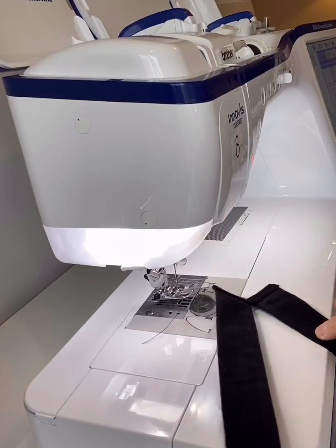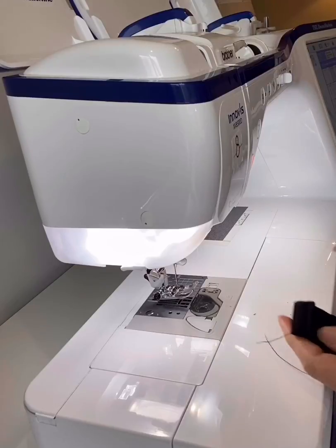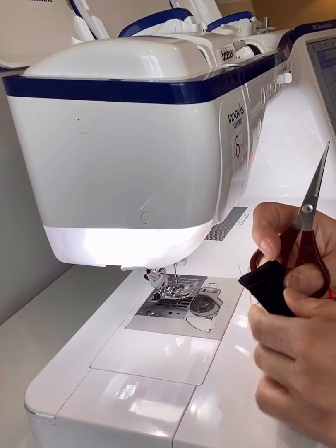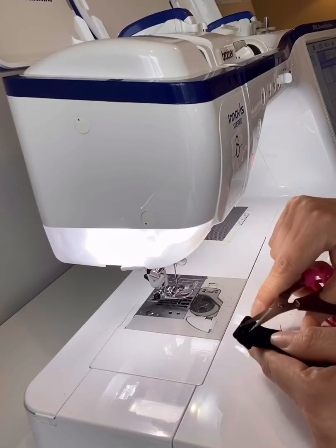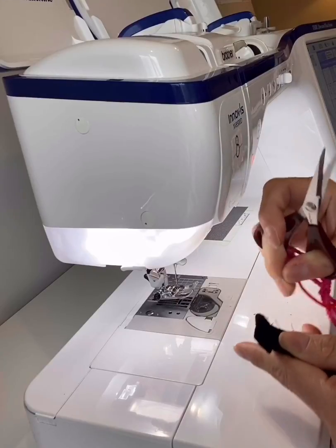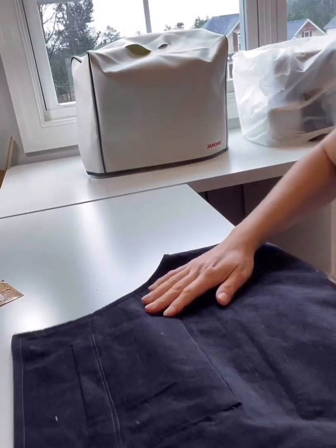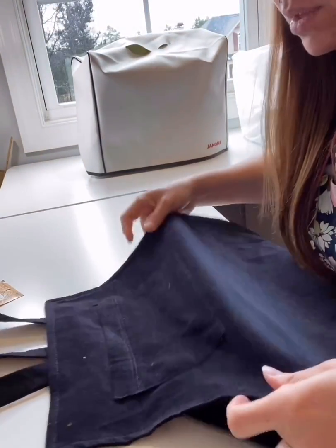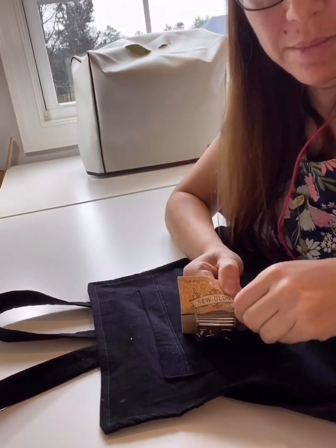There we go. So now all I have to do is do a little trim here in between and separate the thread. And they are both done. Now my jumper is finished. The straps are finished. All I have to do left is simply put my buttons.